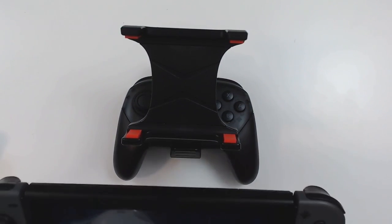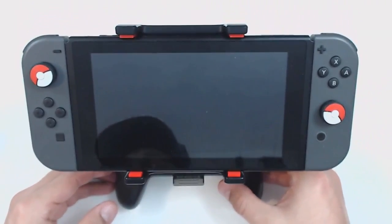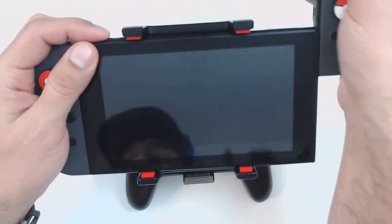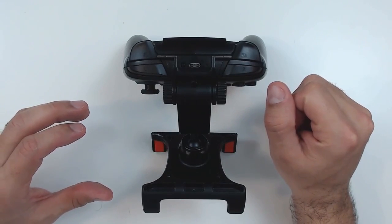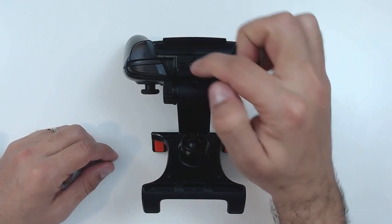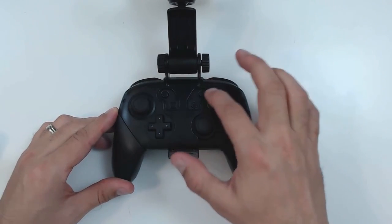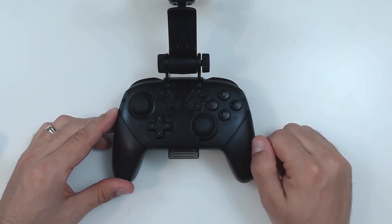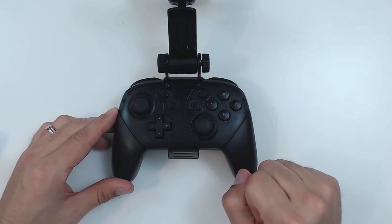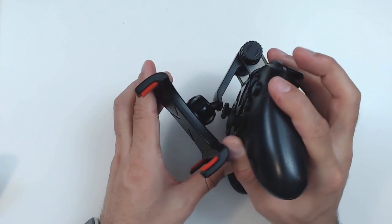To answer one of the first questions you're probably going to have: does the traditional Nintendo Switch fit in? Yes it does, however it is a little less accommodating size-wise, and I strongly recommend removing your Joy-Cons to lower the weight. Another good thing to note is that since this accessory is form-factored exactly for the pro controller, you have access to the charge port and sync button when it's installed. Flipping it back, you also have access to all your face buttons — full range of motion on your thumbsticks, plus, minus, the capture button and home button are all perfectly accessible. When you're ready to store it, you can collapse it down and twist it up, and it takes quite a bit less space.